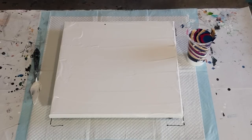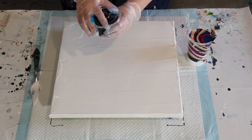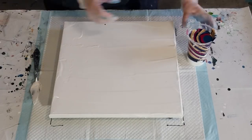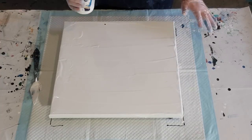Have I got any black? That's very thin black. I've got black left over from when I did a ghost pour, but it's really, really thin, so I won't use that just yet. I'll pop it there. We'll see what happens. I just thought it might be nice having a really dark exterior.